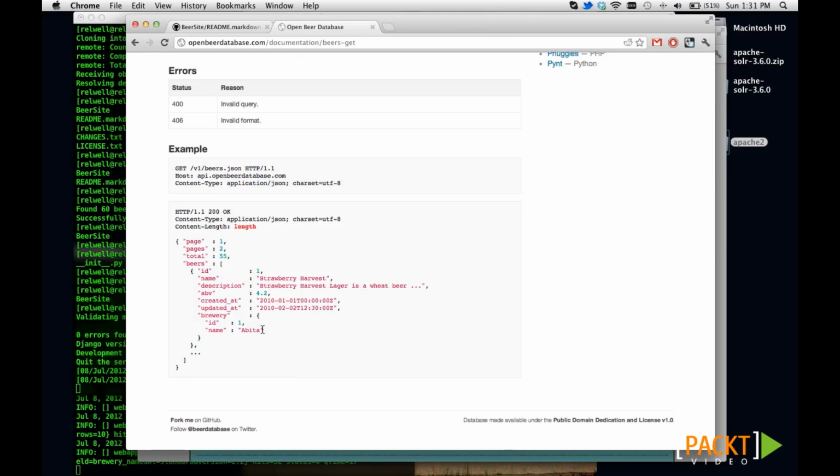We want to be able to search for a beer based on its name, description, or brewer, and get a match. We want to be able to see all of the available beers from a given brewer, and we want to be able to group beers together based on similarities. So if I find a beer that I like in the search results and I want to see similar beers, I should be able to do that.